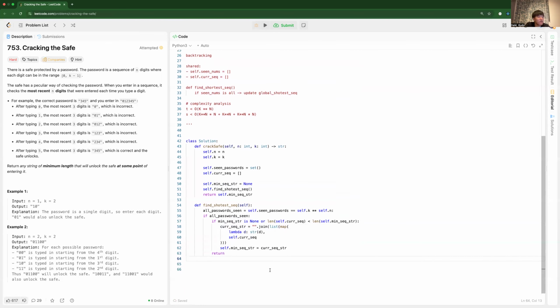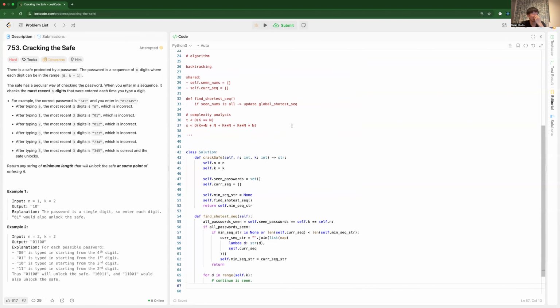Okay, so this is the case when all the passwords are seen, and otherwise I will choose one digit and then I will continue the recursion. So I pick one number, then here I have to skip, or just say continue, if already seen. So let me see how I can create the password.